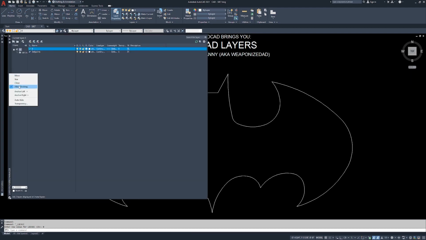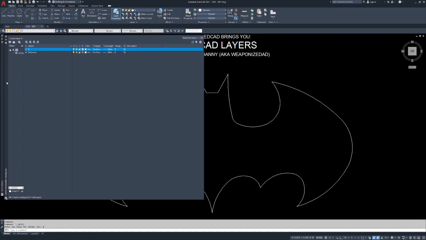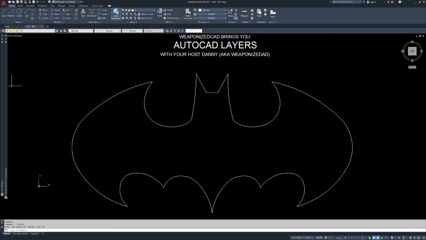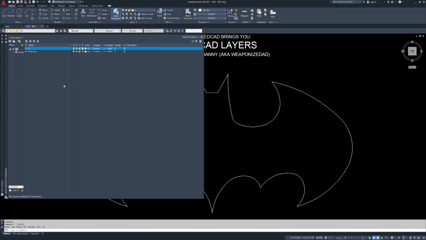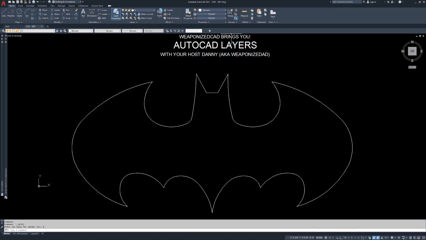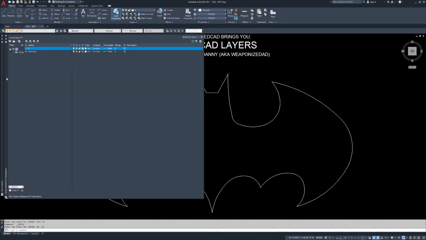I'm also going to right click and uncheck allow docking because I just want it to kind of snap into position there. I also want it to auto hide. So if I mouse over it, it's going to open. If I mouse away from it, it's going to close. So I'm going to go back up here. I'm going to right click in the area next to the toolbars, lock location, all locked. Now I can no longer move, accidentally pull things, and make a mess of my setup here. So the Layer Properties Manager, I'm actually going to click the Auto Hide button so it stays open.